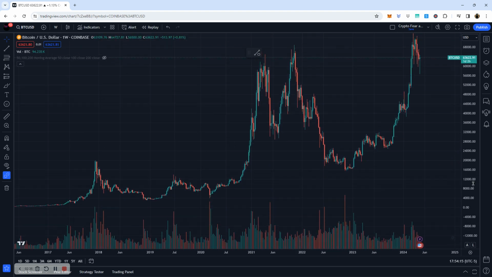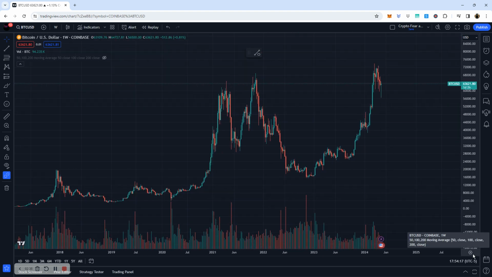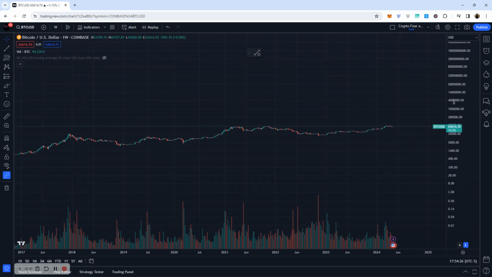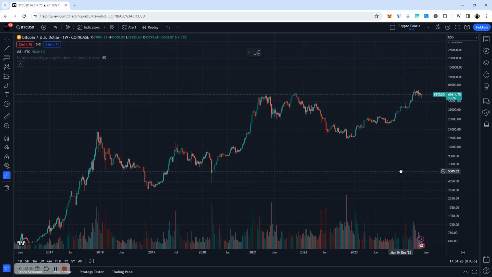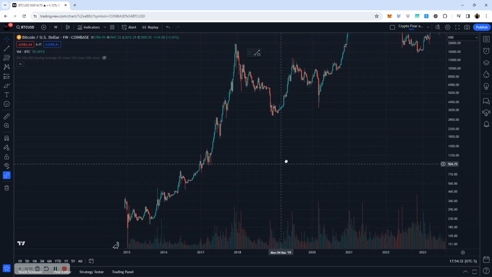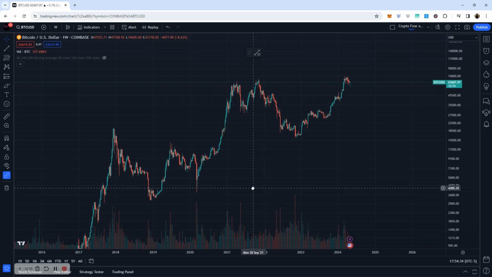So every time I'm looking at a chart, I'm looking at a logarithmic chart. Now, I think on the phone, it's on the bottom right, and you can click the logarithmic option there. Okay, so look at the comparison of this chart. Everything I'm doing is on a logarithmic chart. If you use a Fibonacci or anything like that, it's going to look completely different.